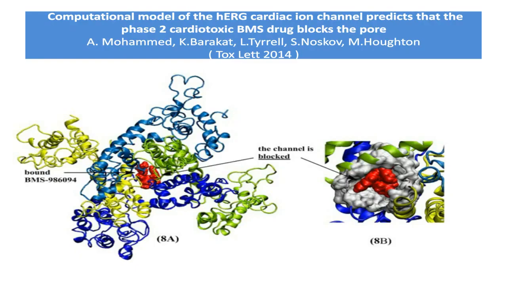I'd like to finish the last few minutes with some work that we're also doing on cardiac ion channels. We got into this work many years ago because Bristol Myers Squibb had developed a polymerase inhibitor of the hepatitis C virus. They ran a phase 2 clinical trial, and 6 of the volunteers who had hepatitis C experienced cardiac failure, and several of them died.